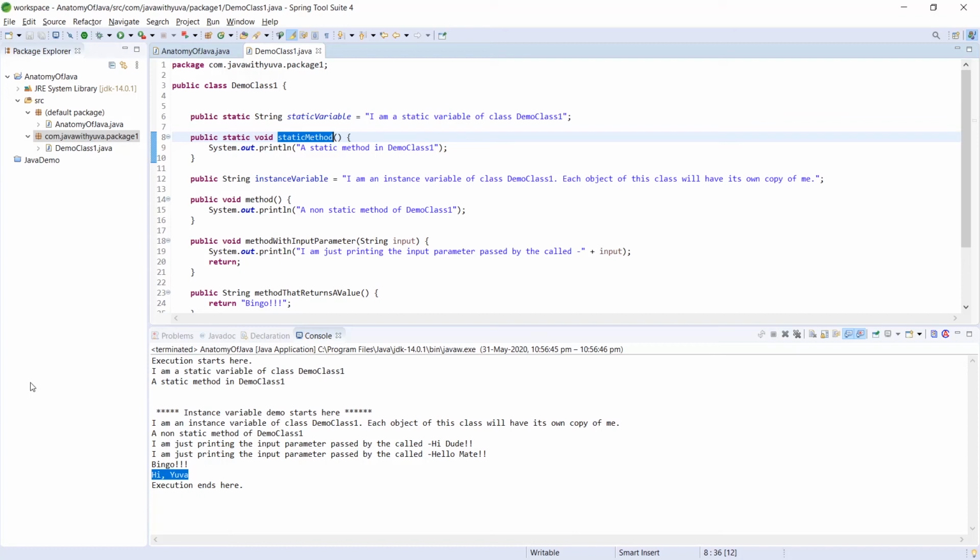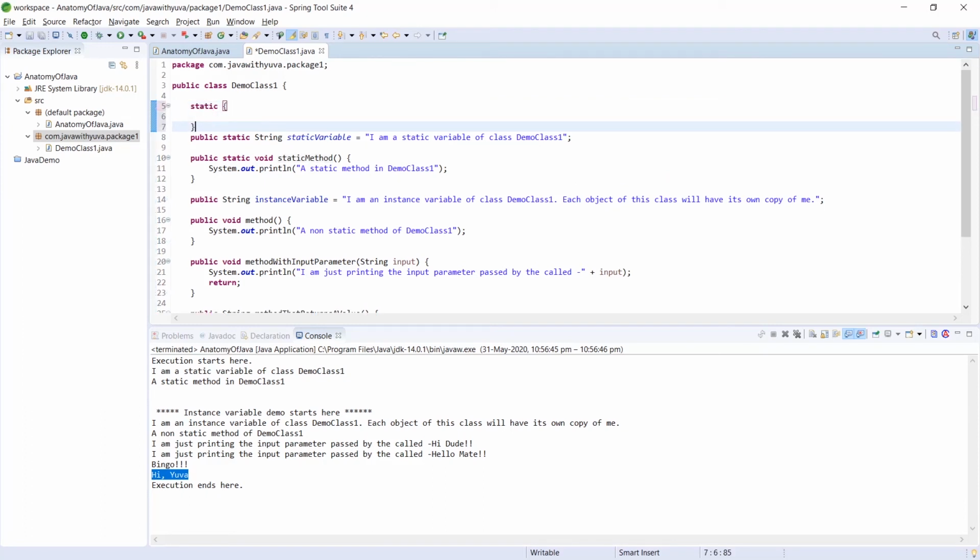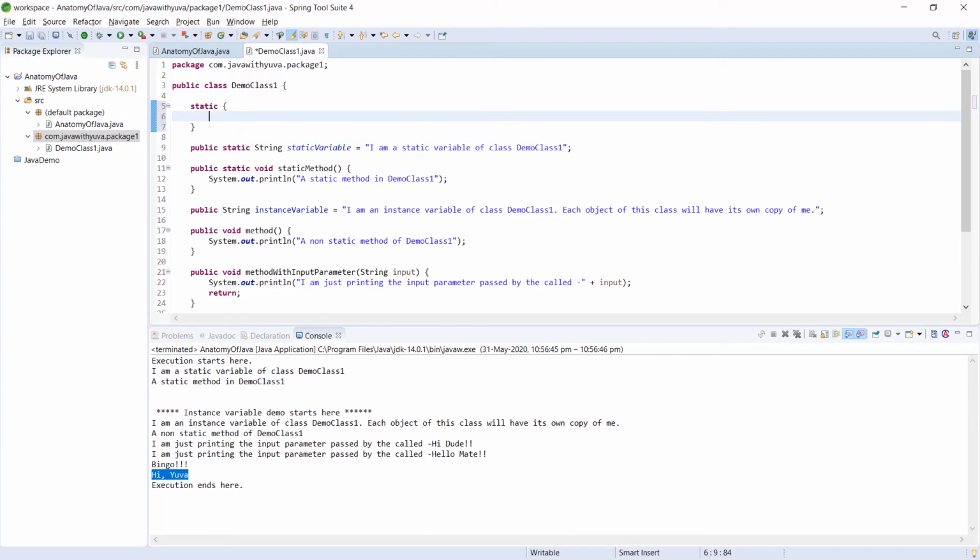There are some blocks of code within a Java class which get executed automatically during certain events. Let's see them now. I am going to start with static blocks. We just need to use the keyword static and a pair of curly braces to define a static block. The static block is simply going to print some message in the console. We cannot explicitly call these blocks. A static block gets invoked automatically when the class gets loaded for the very first time.